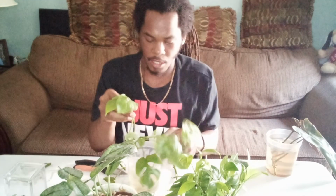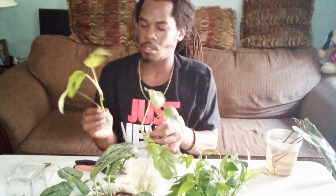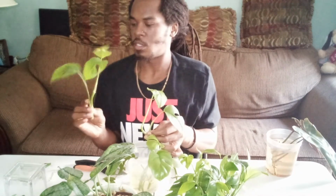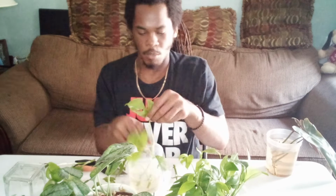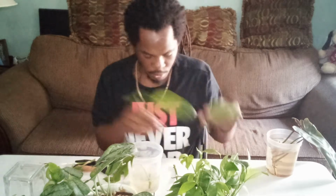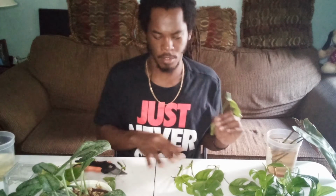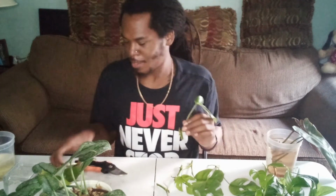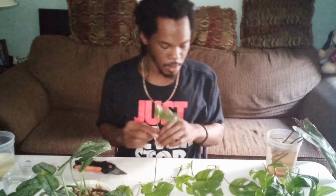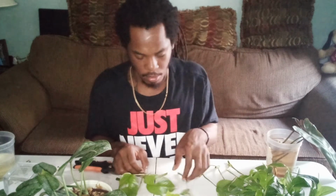because I think all of these at least have some type of root. And then they are going inside of a humid place, so I don't have to worry about much. Let's make sure each of these have, I'm sorry guys, roots on them, and they all do currently. Slide this here over. Okay. All right, so these are my nodes. So yeah, we have 1, 2, 4, 5, 6, 7 cuttings.